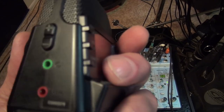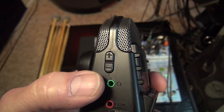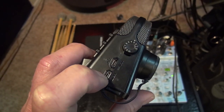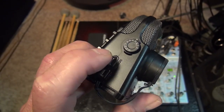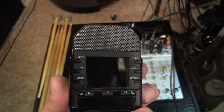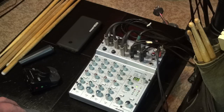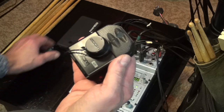On this side, it has a mic input, headphone output, and volume for the headphones. On the opposite side, there's a clean HDMI micro out, USB in and out, and volume for the mic input. While there's all kinds of other buttons and functions, in this video I only wanted to show the steps for setup. Now, one downside you should know about the Q2N, it goes through batteries like crazy.